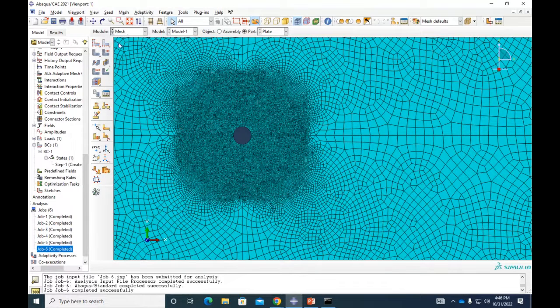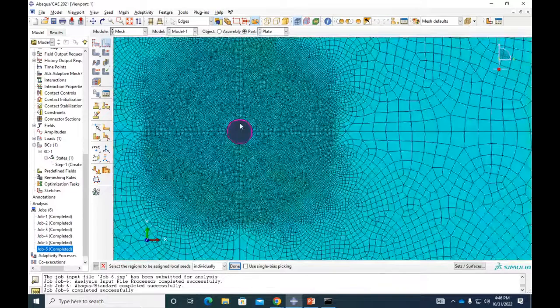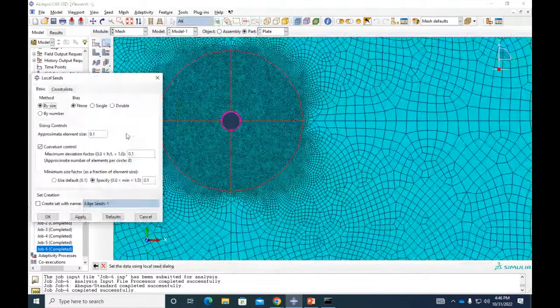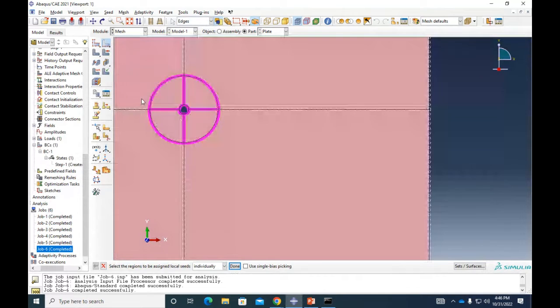Let's do it one more time. So let's go here to mesh. And for these local seeds, we had an element size of, let's check, 0.1. So let's go 0.05, all right? And let's mesh.